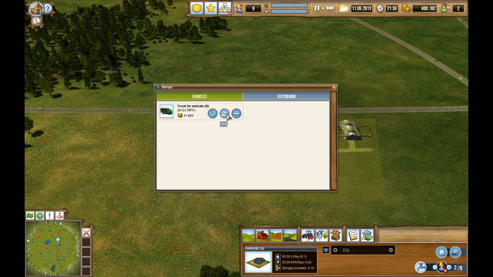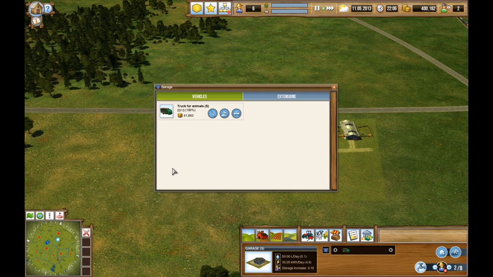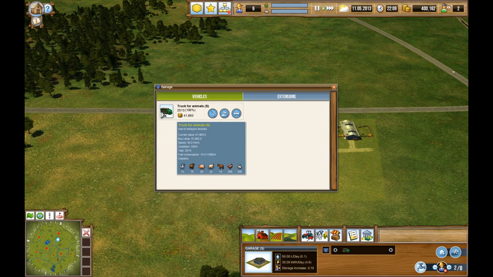You can also sell them, and unlike Farming Simulator and a few others, you get a very large percent of what you put into them back. Or you can relocate them to another one. By the time you're a few hours into this game, you'll likely have 4 garages or 5 garages. So there you go. Let's give that little truck its first. The other thing you can see when you do that, let's go back to our vehicles, is it'll actually tell you what these trucks can do.